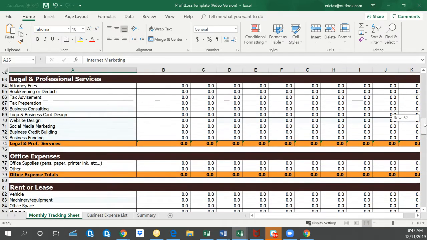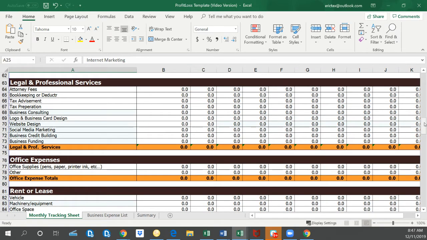The next section is legal and professional services. Anything that you feel would fit into this category should go here. Legal is pretty self-explanatory. If you have attorney fees or any kind of legal issues, you want to list those here. But professional services can be kind of broad, and sometimes that can blend into contract labor. So just make sure that you classify these in a way that makes sense for you. But if you do have someone that provided professional services and you pay them over $600, you may want to consider classifying them as contract labor versus professional services.